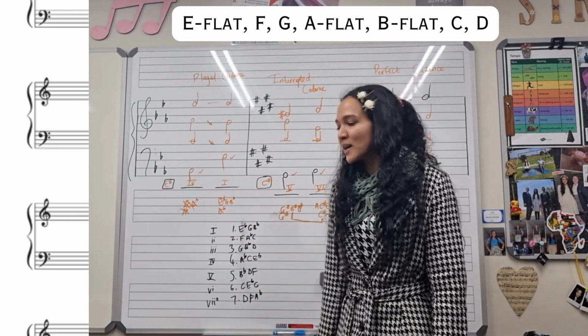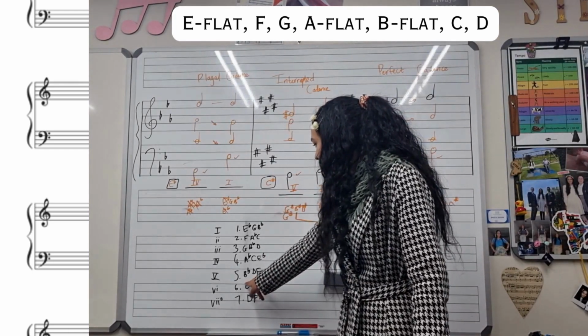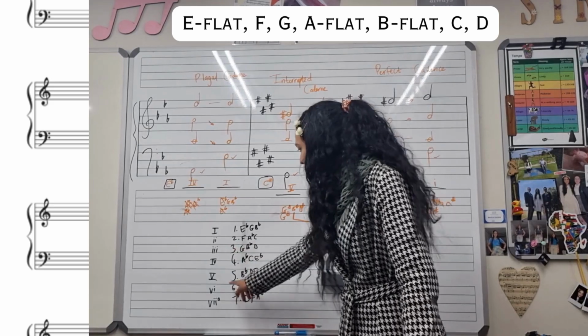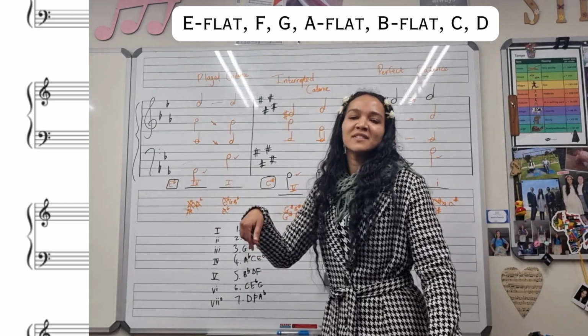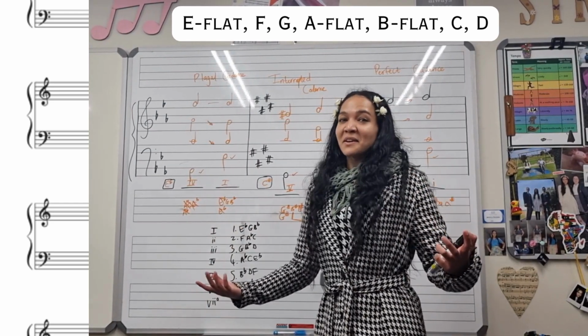So we just need to make sure, if there is an E flat in the bass, but I see C's and G's in the chord, then I know, okay, it's actually my sub-median, and then I need to figure it as a sub-median chord, just in first inversion. So let's get on to it.